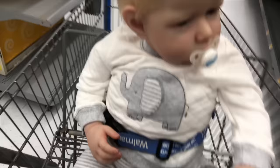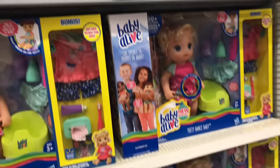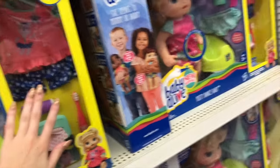Not really. Oh, wait, there's more Baby Loves over there. Hold on. We'll just go scope that out real quick because I haven't really looked at them all over here. I think it's the potty one, though. Yeah, it is. Oh, these ones come with a bonus set. Oh, well, that's a game changer. For the same price, you get a whole little extra bonus. I like this one, but her hair's a mess. Hey, that's awesome. It's the same price as that one, except you get an extra set. That's actually nice. Wait, is this one also a redhead? All their hairs are messed up. That's super annoying. I like the redhead.